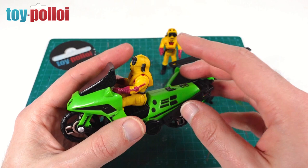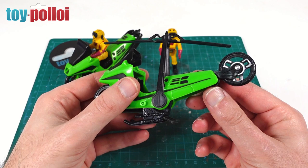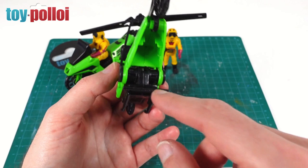It also looks like the back of the seat is missing. You can see there's just a green panel, so I think we can extend that. And then actually if we turn this into the helicopter mode, there's plenty of space for extra stickers here. Under the back here where the wheel goes in, I think we could add some sort of jet or something, which would look quite nice. There's also a nice little panel here on the back section. I think we can add something onto that.